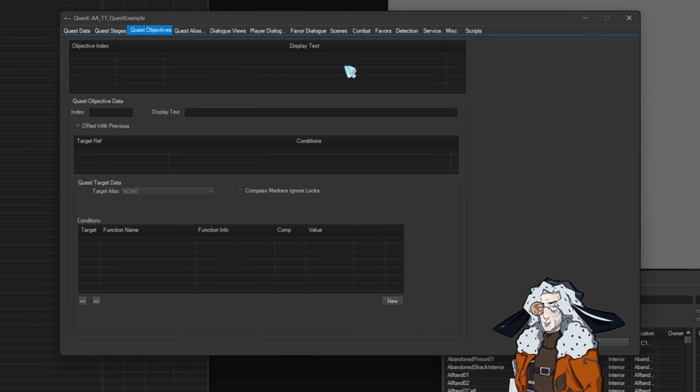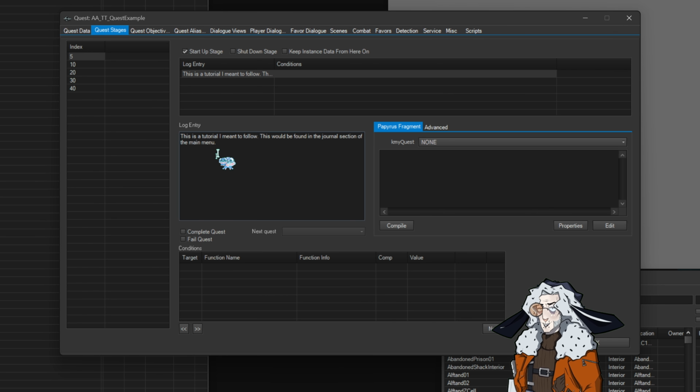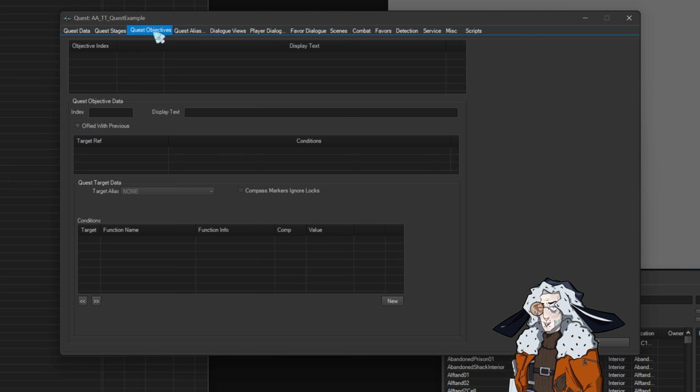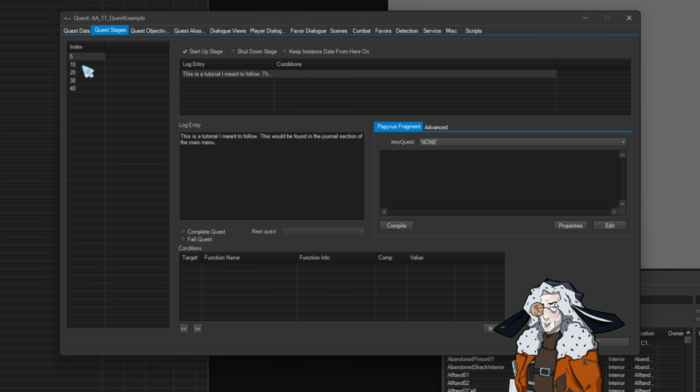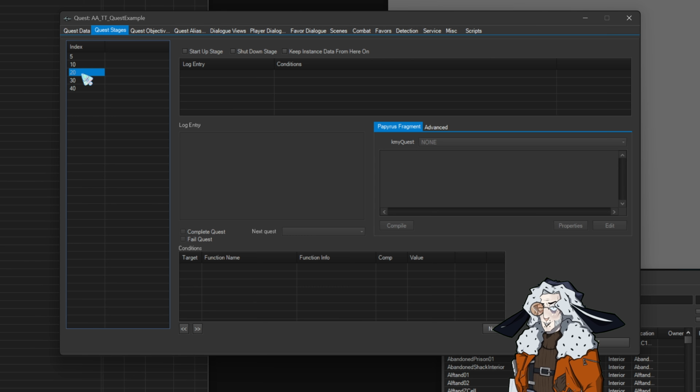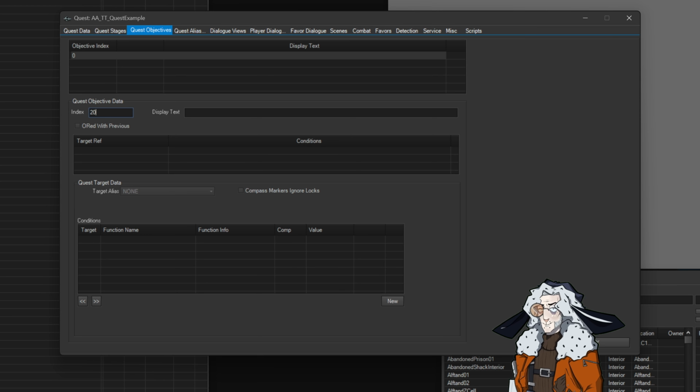The next tab is quest objectives. This is where you get your objectives. So instead of it being this long entry, you also get the shorter version that says, go kill the Talos worshiper. I keep wanting to say Nord, that's not right. You'd right click, new, and you see that there is an index here. Index really can be any number, but there's no reason not to make it the same number as your quest stage. So I think I had it where 20 was where we go attack the Talos worshiper, and we would go ahead and make our index 20.